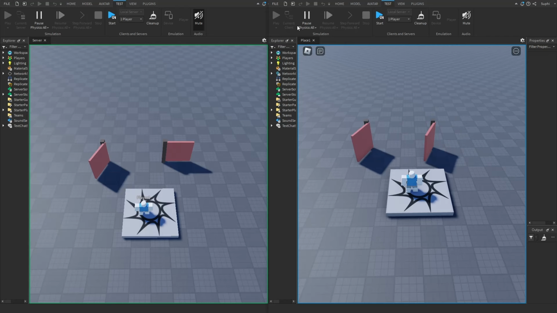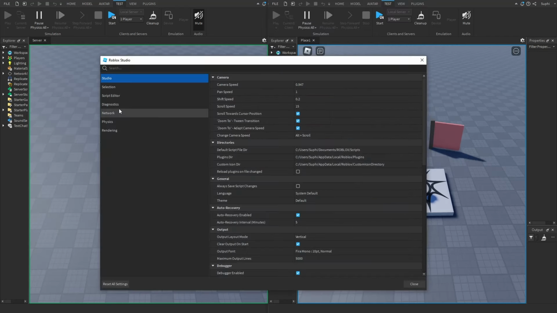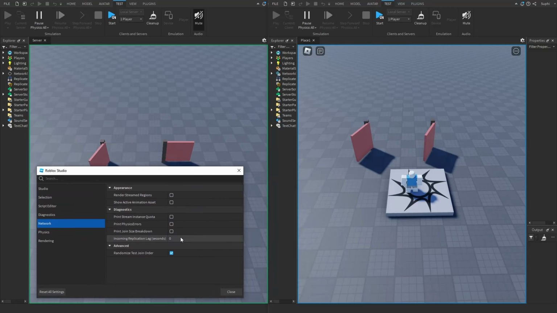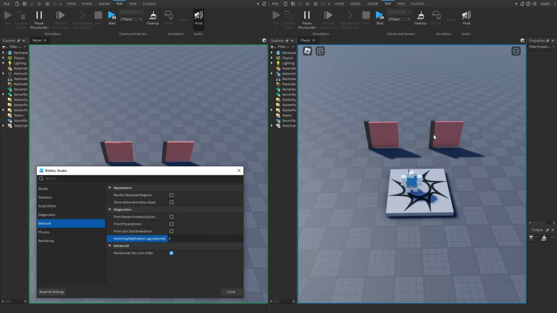And if we go into File, Studio Settings, Network, and let's change the lag to 1, and we should see that now they both open and close 1 second late. So they're still working the same. But if I change this to 0 and wait for when the door is just about to open and press enter, we can see the one on the right worked correctly, but the one on the left didn't work correctly.